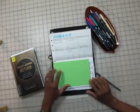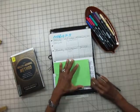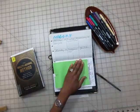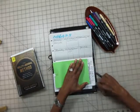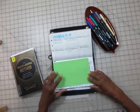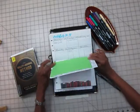Now, this one is my first collection, and that's my bill pay checklist. I got it all covered up, and I'm trying to see how that's private. It's a freebie I downloaded, and it's for the whole year, and I just put what the bill is, the dollar amount, and then I just X off when I pay it. And that's good, and I've always kept that somewhere. That's something I always did, so I didn't make a new one.